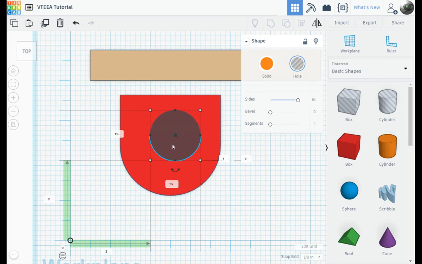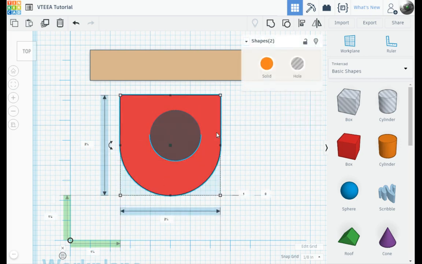So once again, I already have the hole selected. I'm going to hold shift and click on the hoop, and I'm going to use the align tool again or hit the L button. Here you can see that once you group things, if you need to ungroup them for some reason, there is an ungroup button, or Control Shift G will also do the same thing. Also a flip button, sometimes that can be handy. We don't need that right now, but I want this centered, so I'm going to do center on both sides. There we go.